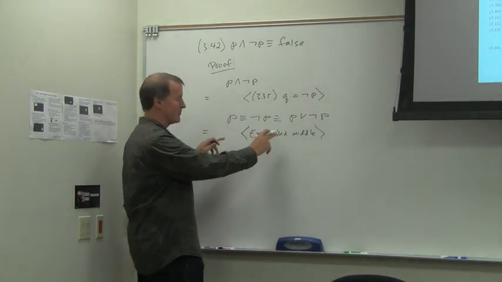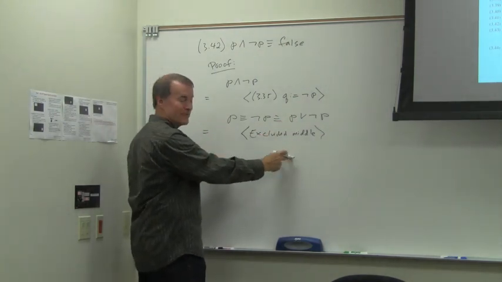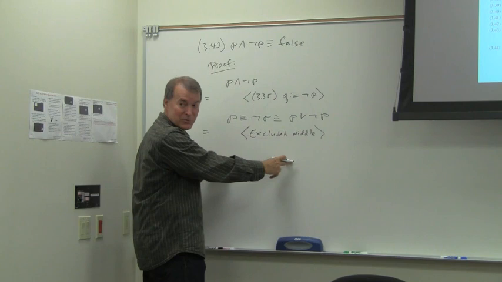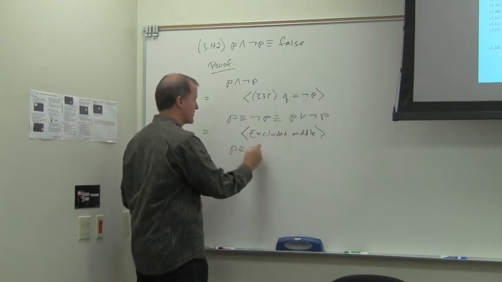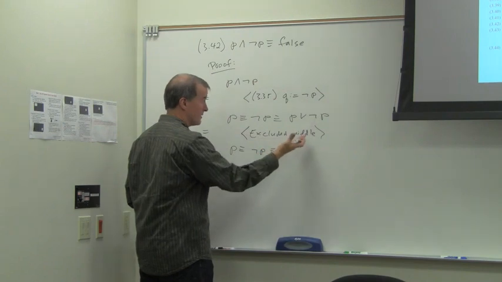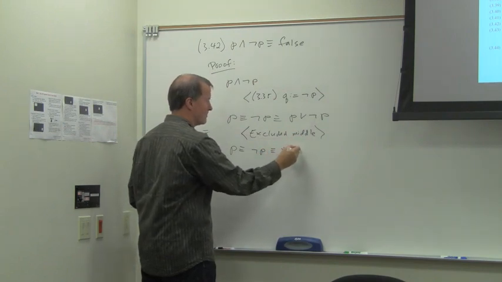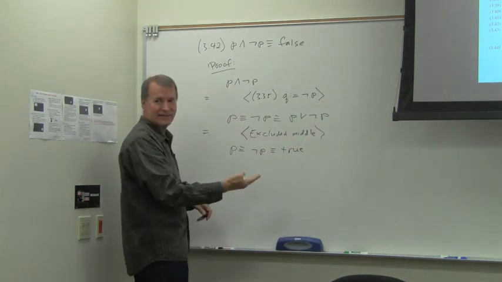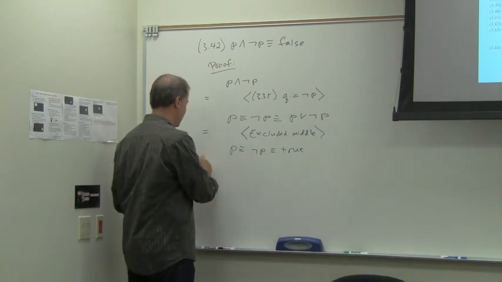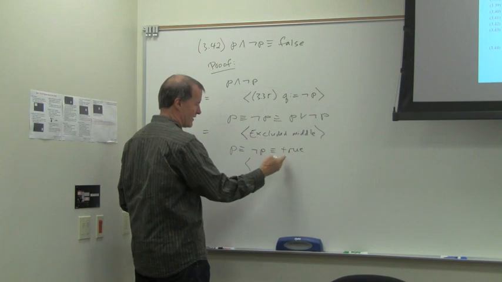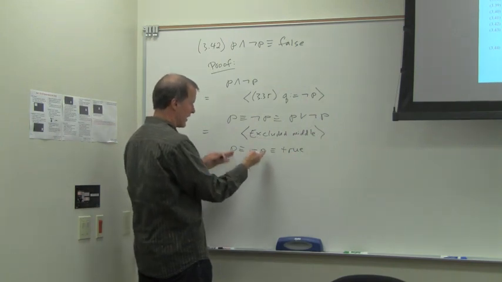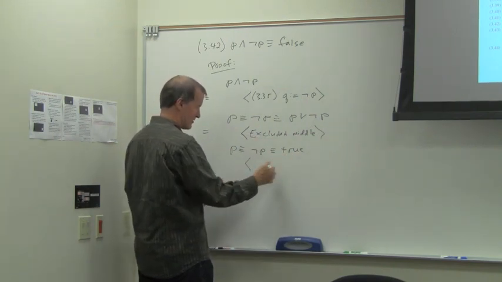Okay, so how do we do this? What do we write down next? P equals not P, P equals not P equals what? True. Add a literal there. But on the other hand, I don't think we do that. We can just kind of get rid of it. Let's just do that right now. We could combine these two into one, but for now, let's just go.